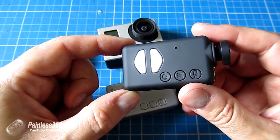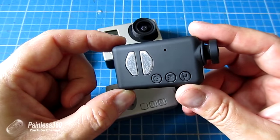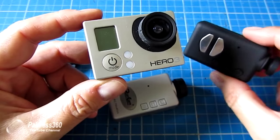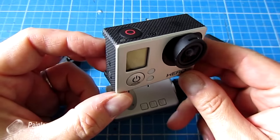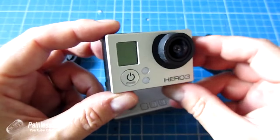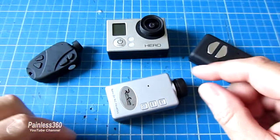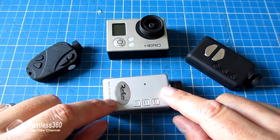A fifth of a second might not sound like a lot but if you're flying in close proximity to things it can mean all the difference. And then we have the big daddy - it probably costs four to five times the amount of a Mobius. This is a Hero 3, obviously there are later and greater versions around. This is one that goes on a gimbal underneath a large hex copter, though all of these cameras will pump out video out the side as well as recording, so you can plug them into your FPV kit.